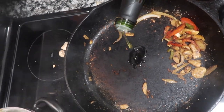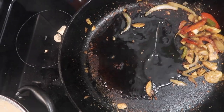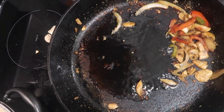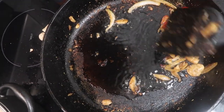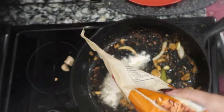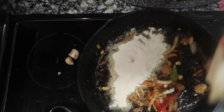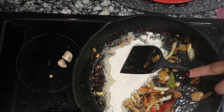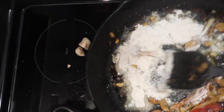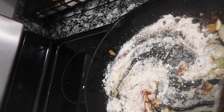Okay, so I'm turning this down and I'm adding a little bit more avocado oil, and I left a little bit of vegetables over in here because I need the flavor. Brown rice flour. That's what I'm gonna do. And I like a nice amount of gravy. I don't like running out of gravy.